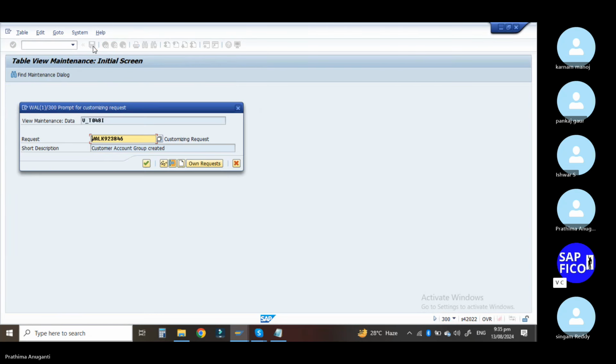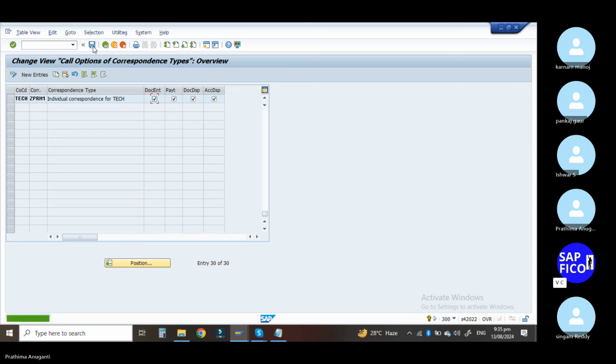Now go to the save button and save it. The requirement can be that during document entry only we can enter the correspondence, so the rest you can untick. That is the business scenario.